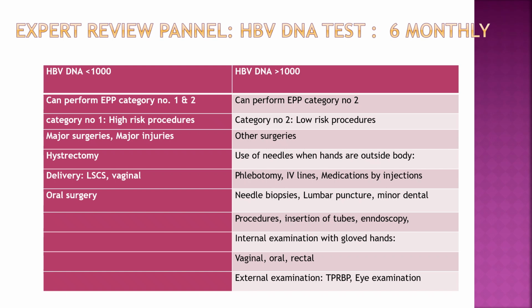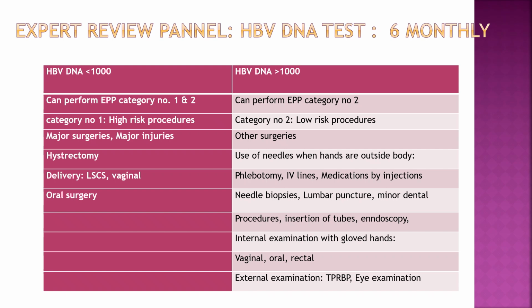So these are low risk procedures. So surgeries other than major surgeries, then use of needles when hands are outside the body, like phlebotomy, IV lines, medication by injections. So in that, hands are outside the body. Needle biopsies, lumbar puncture, minor dental procedures, insertion of tubes, endoscopy, internal examination with gloved hands, that is vaginal, oral or rectal, then external examination like temperature, pulse, blood pressure, respiratory rate, eye examination can be done.